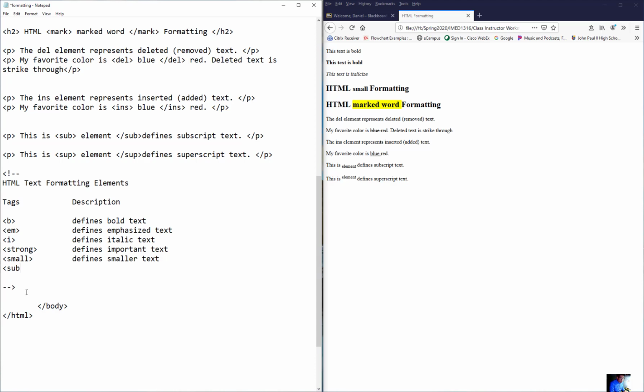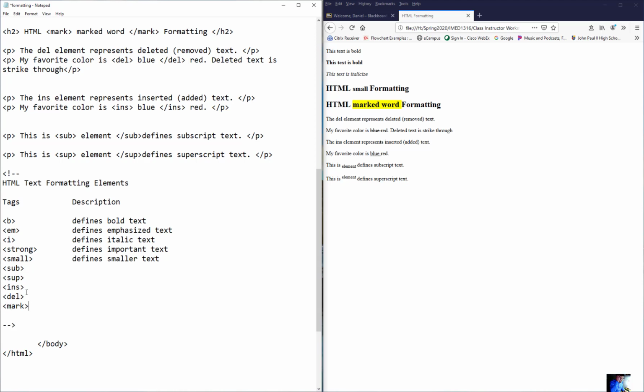And the last ones, some more here. Let me just type all this subscript here. It'd be faster if I did this. Then we talk about the insert, and then we talked about the delete. This is the one that looks like strike through. The insert has an underline, and the one that's marked is highlighted in yellow.